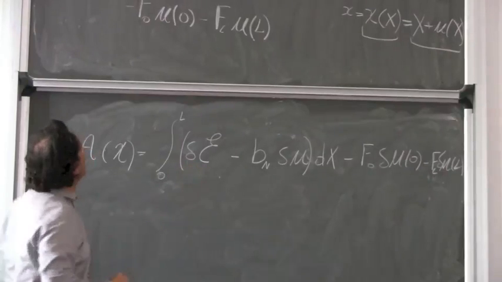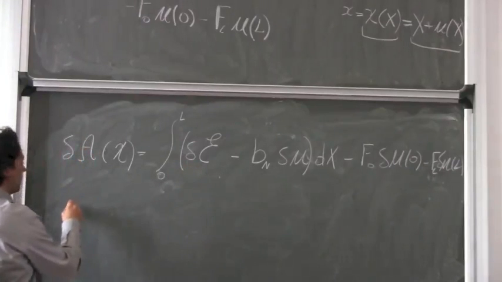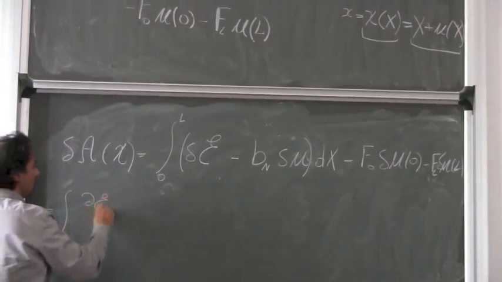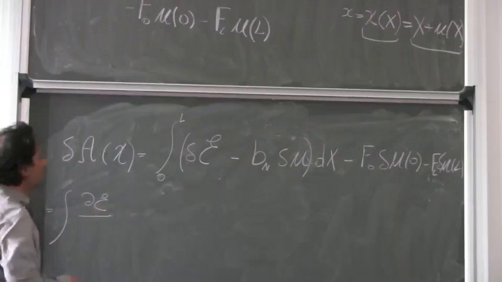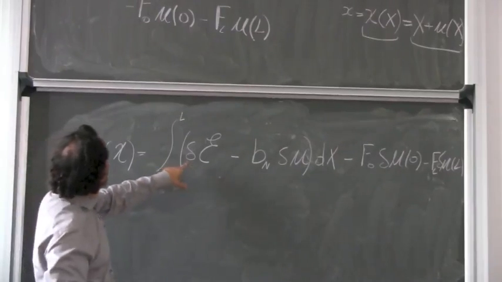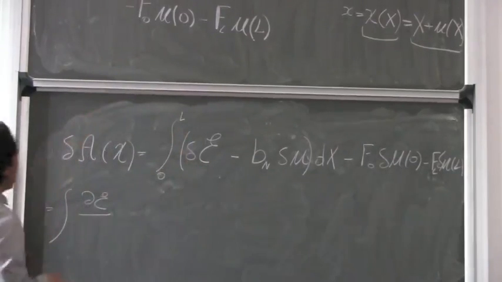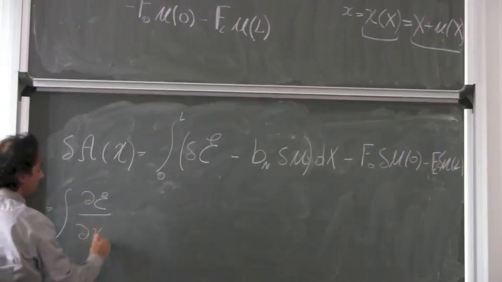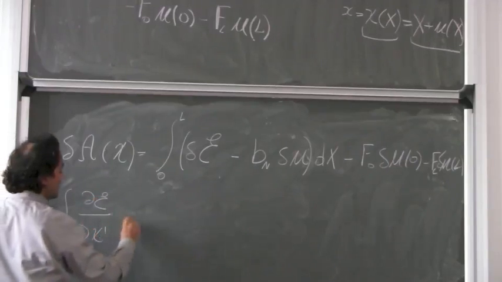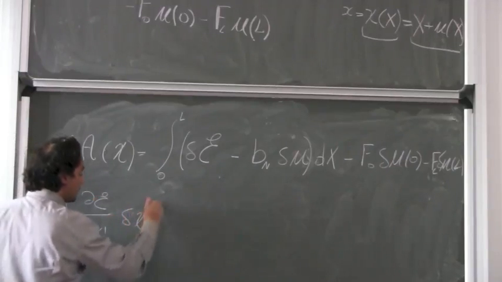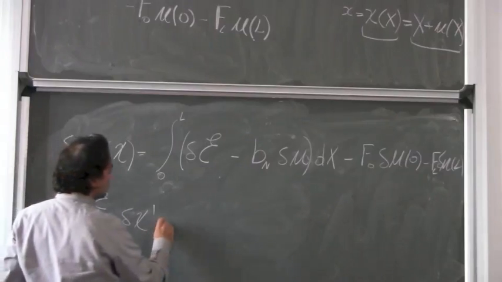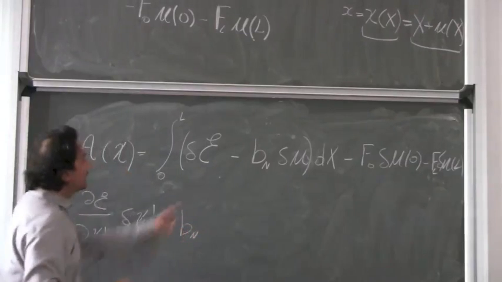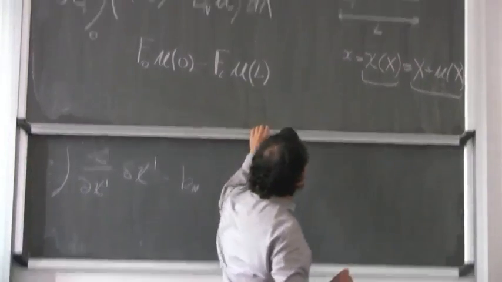So this can also be looked at in the following form. You can say that this is the derivative of E with respect to what? E is a function of t prime, so this can be seen in the following way: the derivative of E with respect to t prime multiplied by the variation of t prime, minus dn delta u. Delta u, what is it?